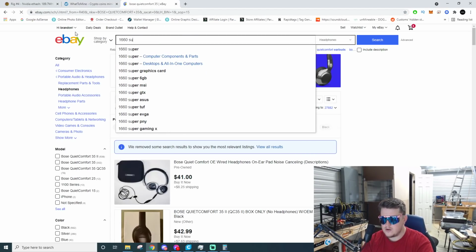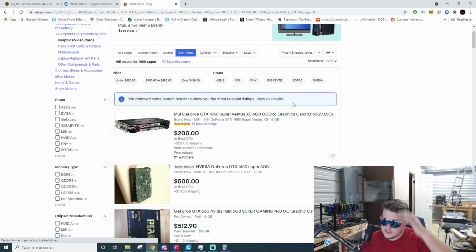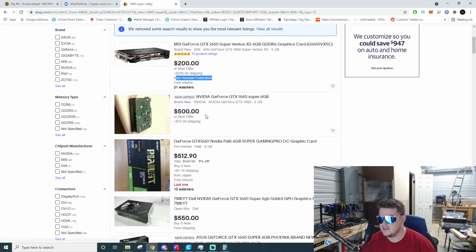1660 Super. Buy it now, lowest shipping. This one's $200, but it's from the Russian Federation. I don't have anything against Russians. I just don't like buying stuff from other countries on eBay. It's one of my things.